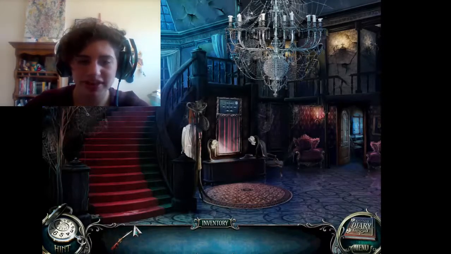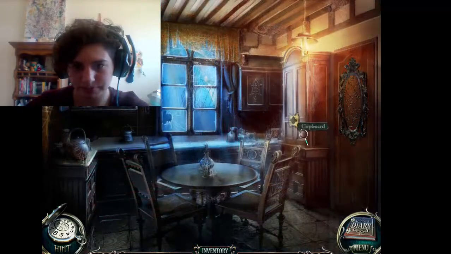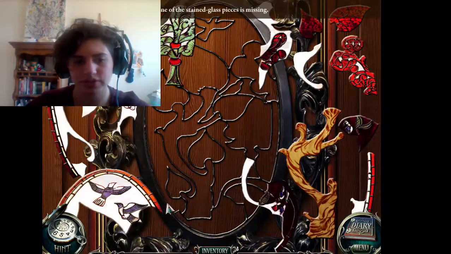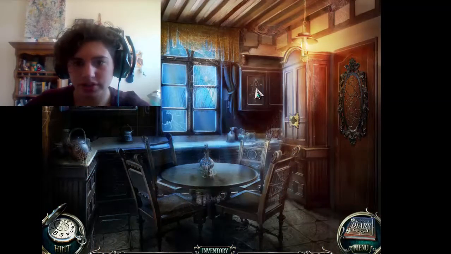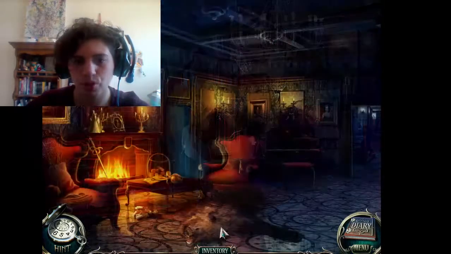Alright, so where were we? We've got a gun. Fantastic. Let's go to the dining room, because, hashtag why not. We still need one of the pieces. We already searched the cupboard, we can't open that. So what do I need the gun for? Let's go to the drawing room.